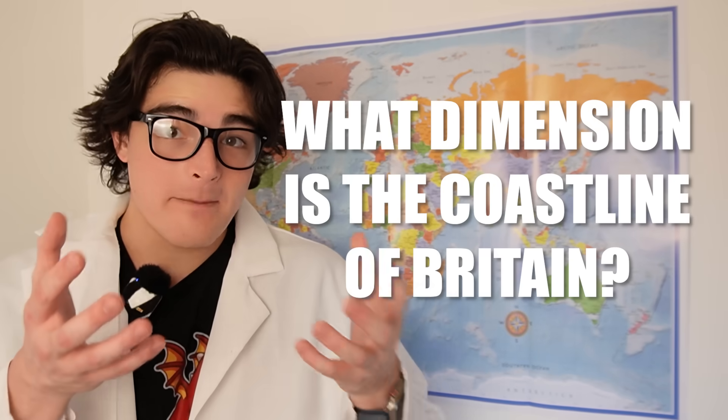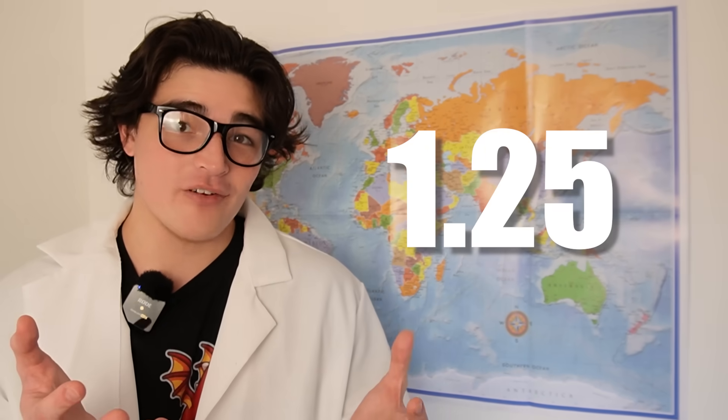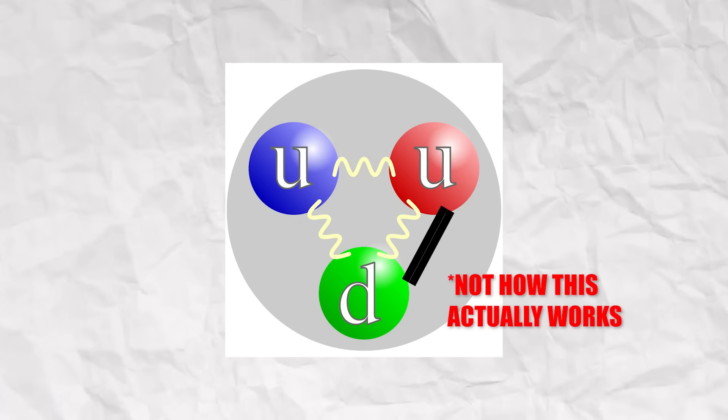Now, going back to our original question, how long is the coastline of Britain, knowing its fractal-like nature, it's actually better to ask, what dimension is the coastline of Britain? And the answer is 1.25. Now, there are many limitations to this statement, because physical limitations exist. Even if you were to go down to a subatomic level and look at the distance between quarks, you'll end up with an absurdly large, but nonetheless finite value. But with these considerations aside, it's a pretty cool way to think about what lies between dimensions.